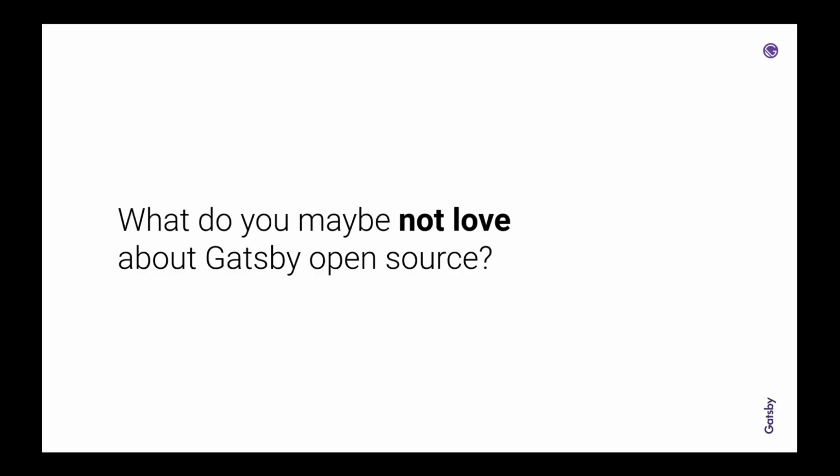So at the same time, what are areas we can improve? And I think how we do this is we address the areas that you maybe don't love about Gatsby open source. And to be honest, it's kind of the same two things. Our greatest strengths are also perhaps the most critiqued, and the areas where people really find some issues. And so we want to fix all of these issues. We want to make performance best in class. So we're planning on doing performance budgets, so at build time, you can get a nice little report if your application is doing some things more slowly or loading too much JavaScript. Again, developer experience: we've heard from users that error messages and our CLI can be improved. So we're going to really make some broad sweeping improvements to both of these two camps, performance and developer experience.